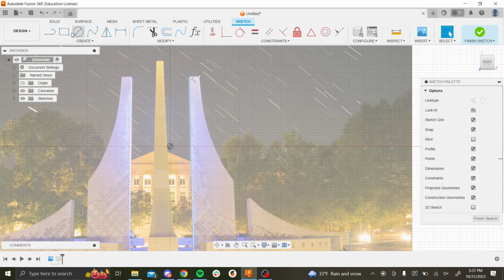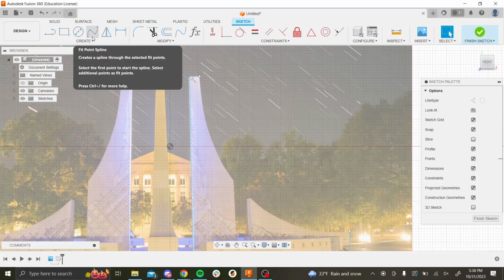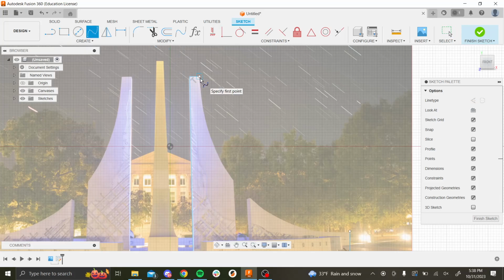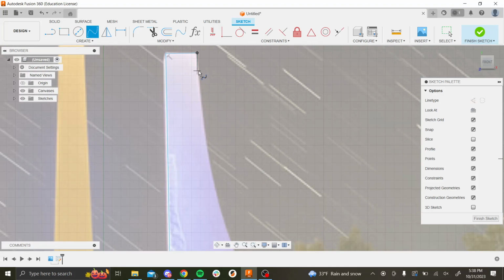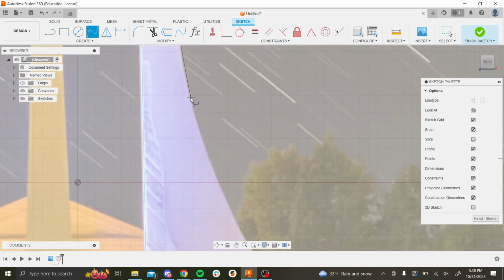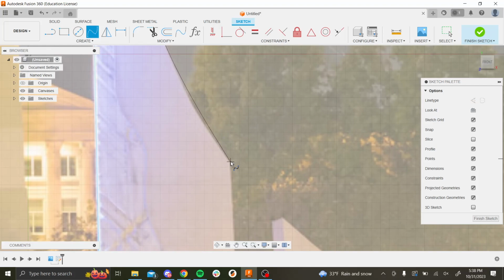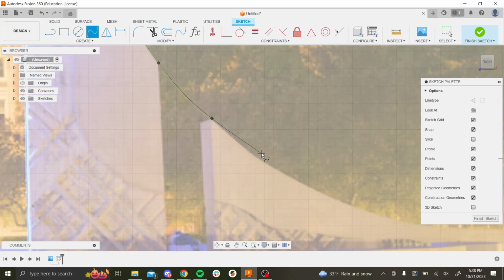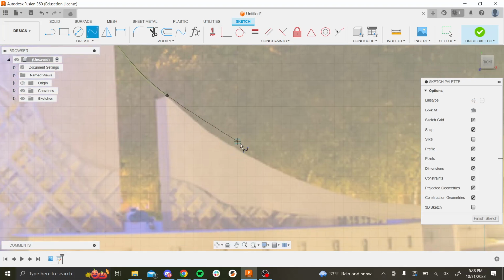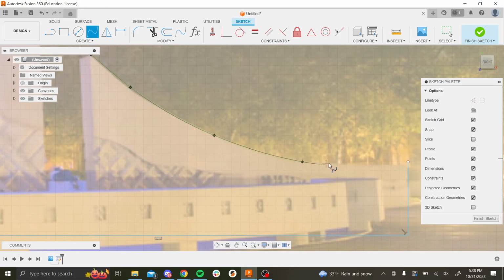You could do it by zooming in and drawing a ton of tiny lines, but that would be super tedious. So we're going to use the fit point spline tool that you used last week. Place a bunch of points along the curve. When you get to the gap between this tower and the smaller one, keep going and make sure you have a point at either end. I have a point at the start of the gap and one at the end of the gap. This keeps the curve going in the same general shape, which is what we want because this curve was generated by a mathematical formula. It'll make the curve look nicer for both towers, and then we can delete that segment in the middle.